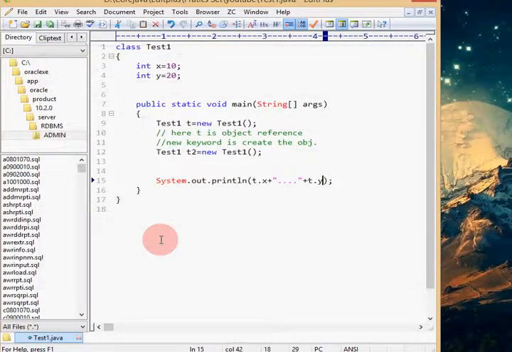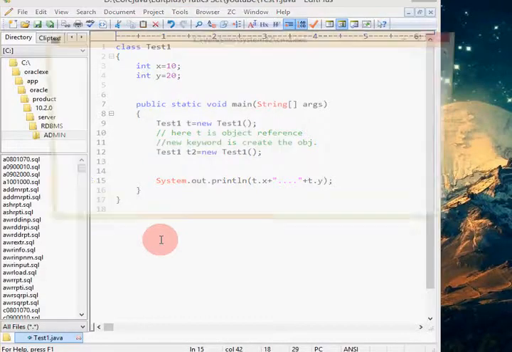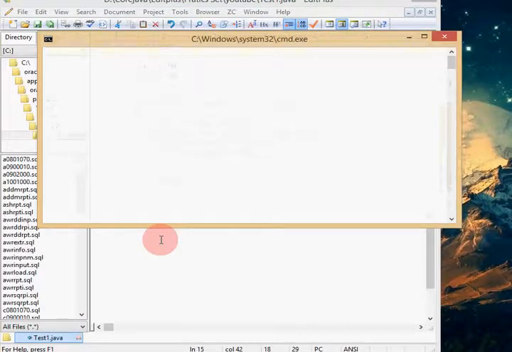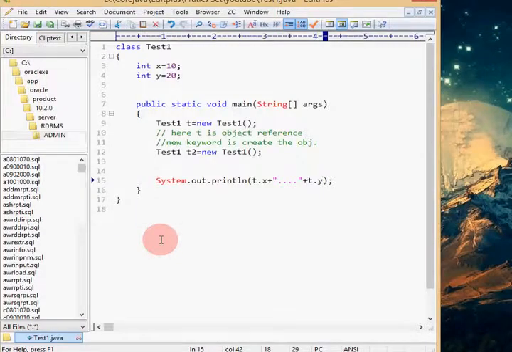I hit enter. I want to compile. Just press Control 1. The EditPlus application provides a feature to compile easily. Control 1. If you want to know how EditPlus works, then give me a comment in the comment section, then I can make a video on how to download and configure EditPlus. Okay, see here the code is compiled. There is no compile time error, and it also executes.